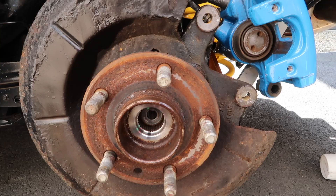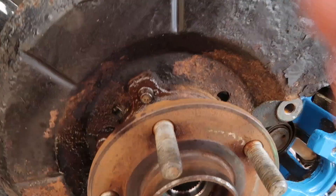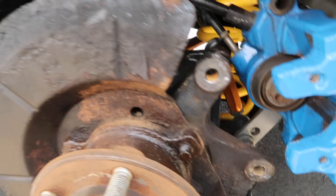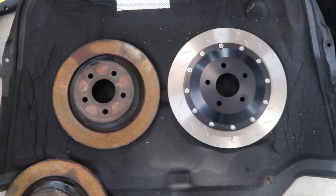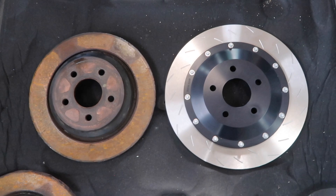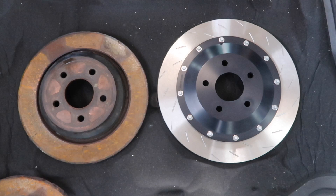Giving the hub a quick first pass — I'll do a bit more once I get it off. I wire brushed the four bolts — two on the front and two on the other side inserted from behind. I gave them a spritz with WD-40. With the disc off, we can do a side-by-side comparison: the old ones are all rusty and disgusting, and the new ones are obviously nice looking. The size difference is quite noticeable — the stock discs on the rear are 302mm, and these new Rayland big brake conversion are 330mm. Quite the difference. Can't wait to get these on.